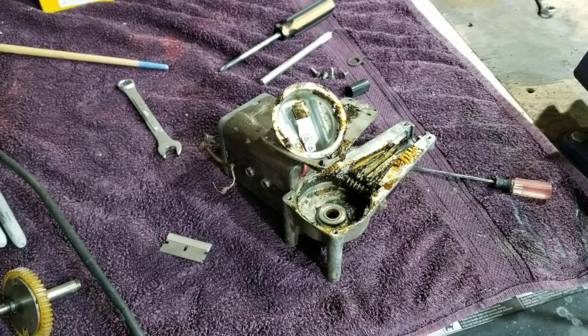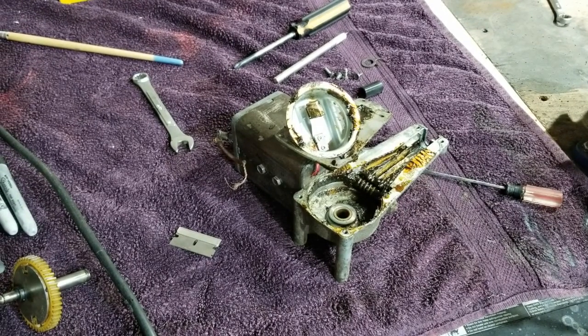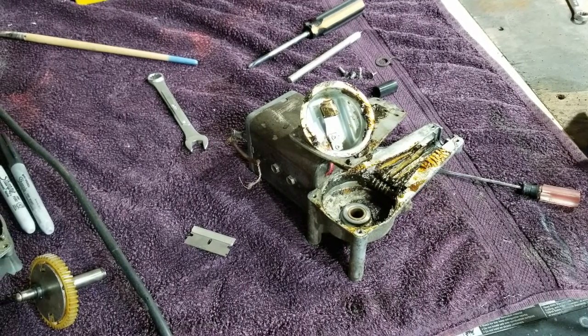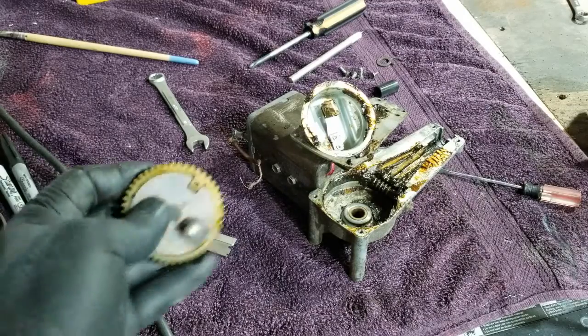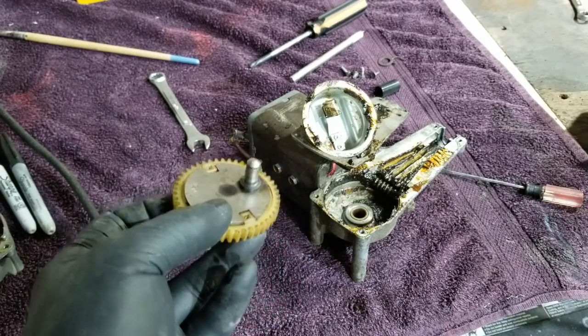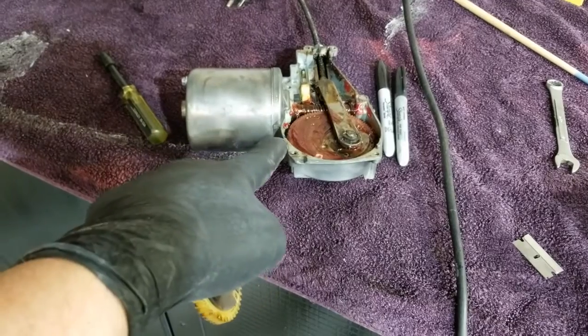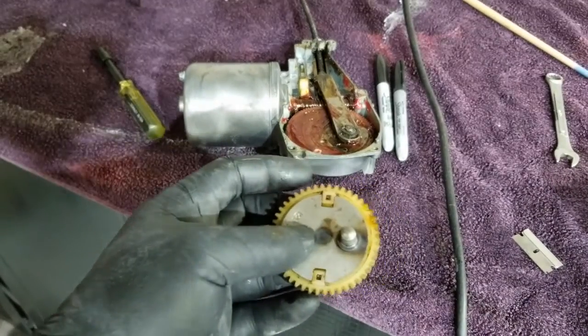Okay, so I've pulled apart my bad MGA wiper motor assembly. I won't say it's bad, but it's, you know, pretty messed up. Not the greatest. And I'm wanting to see if I can do something with this cam and actuator, which is native to the MGA, with my TR7's motor. It looks like it's the same kind of assembly on a larger scale.